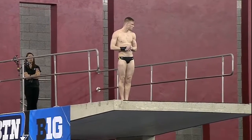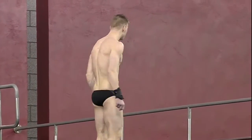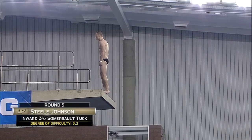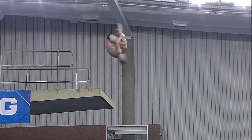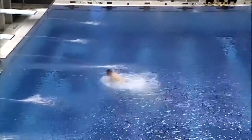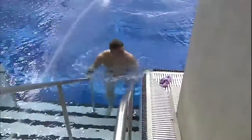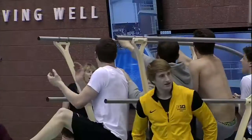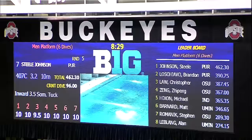Here's Steele Johnson, who's been the leader, second by just 7/10. It's a big dive for him. Inward 3.5 somersault tuck, degree of difficulty 3.2. Now, this is one of his favorite dives. And you can see this dive will get 10s. There is absolutely nothing wrong with this dive. Great takeoff, takes it right up, spins 3.5 times, drops it right in with no splash.